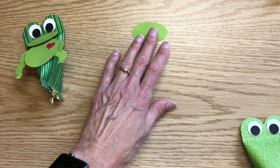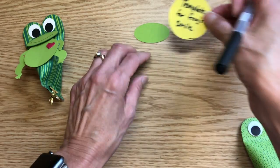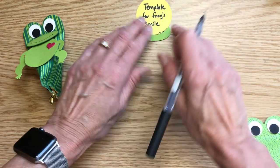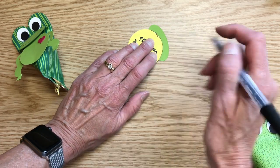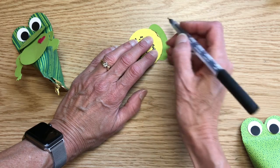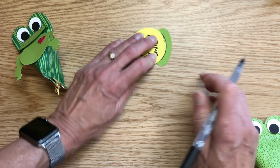So to draw the mouth, I'm going to use a template. This is a 2-inch circle punch that I punched out. And you can see that we used this for my Big Shot class. There's lots of people that used this little piece. And I'm just going to hold it down, actually got a little adhesive on the back so it doesn't slide on me, and stick it on my piece.